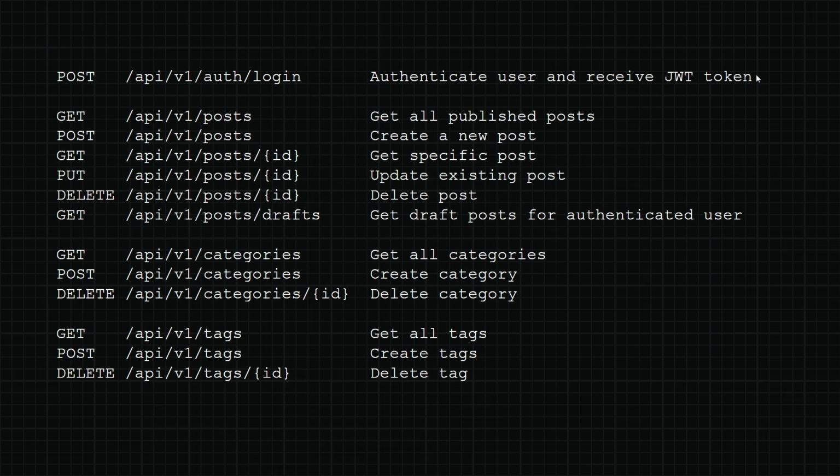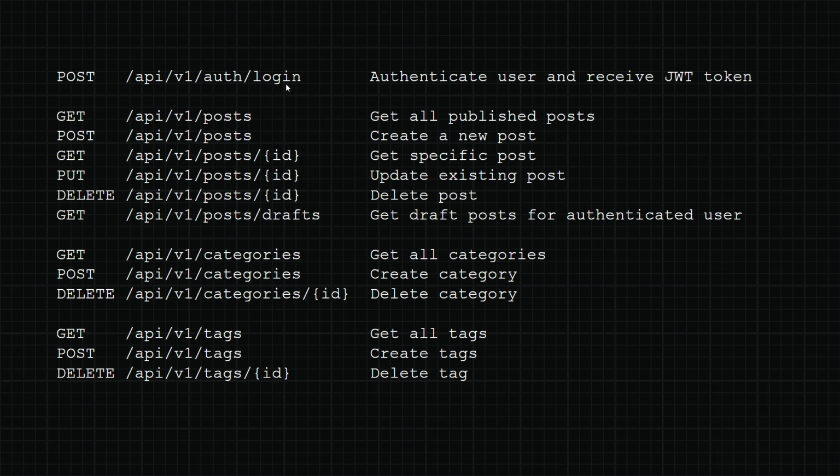So this first endpoint here is a post to API v1 auth login. Now on this particular build, we're using the prefix of /API/v1. This is optional and you don't need to use this prefix. However, a lot of production systems do, because it gives you the ability to introduce a v2, a v3, a v4, and in that way you can run multiple versions of a REST API side by side. So API v1 auth login.